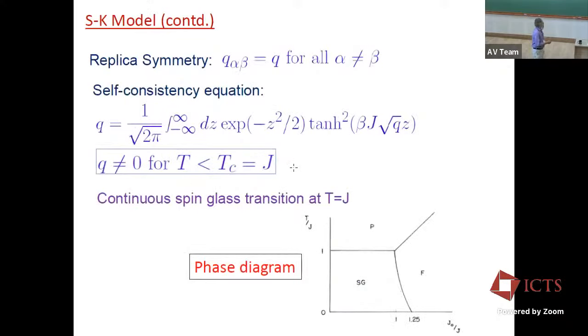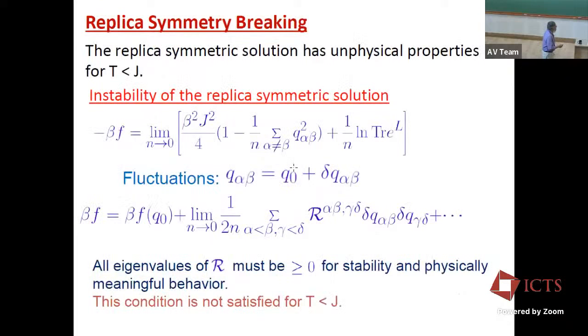Not always this hyperbolic tangent squared, but in some of the cases you will see hyperbolic tangent to the 4th and so forth. So writing down the elements of this matrix is a little tedious, because then you have to take 2 derivatives, and then you have 4 indices, and you have to see how these first 2 indices and second 2 indices match, to what extent, etc., etc. But once you do that, then all the elements of this matrix can be obtained. And if anybody is interested, then I can write down a few of these elements later on when we do the tutorial.